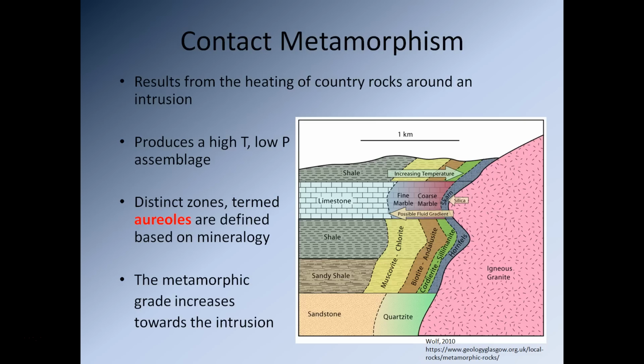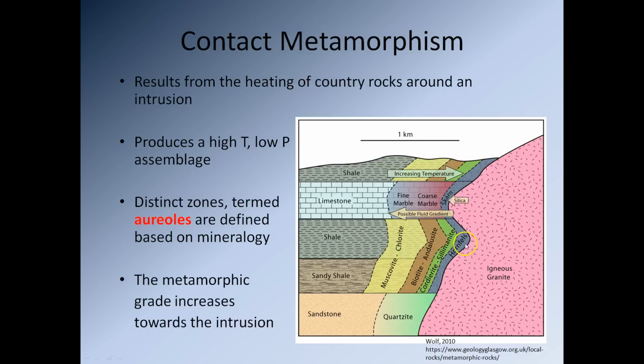Alright, so we're going to start with contact metamorphism. So contact metamorphism results from the heating of the country rock around an intrusion. So here's our igneous intrusion. Now, the igneous intrusion in this model has solidified to give us a granite, but of course, once upon a time it would have been liquid, so it would have been a big ball of magma. And if it's a granite, that magma would have been somewhere between 750 and about 850 degrees Celsius in temperature. So obviously, and unsurprisingly, it's going to heat up the rock that it's in contact with.